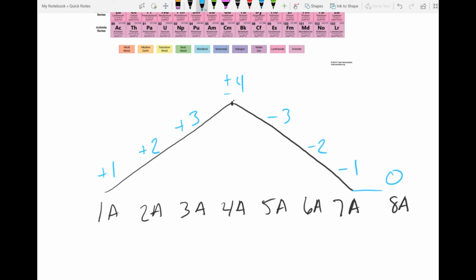Now, it's totally cool to put the ion charges on your periodic table. That way you don't ever have to really remember it. But my advice would be for you to really understand how this works logically. That way you can have a very good understanding of how this works. And really, if you do understand it, there's not really much of a need to memorize it. It will just kind of come to you.